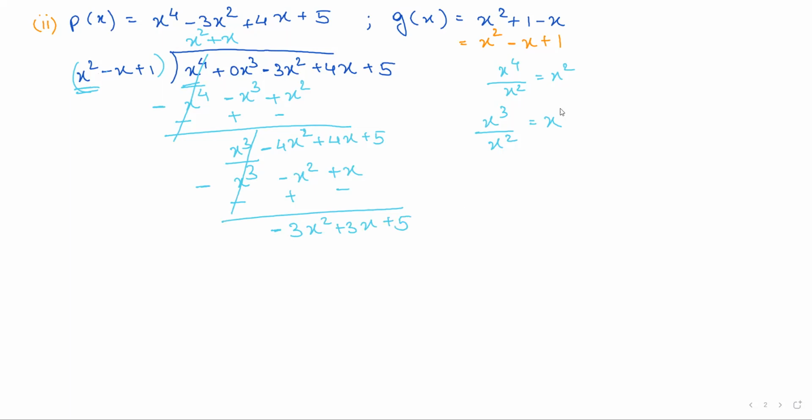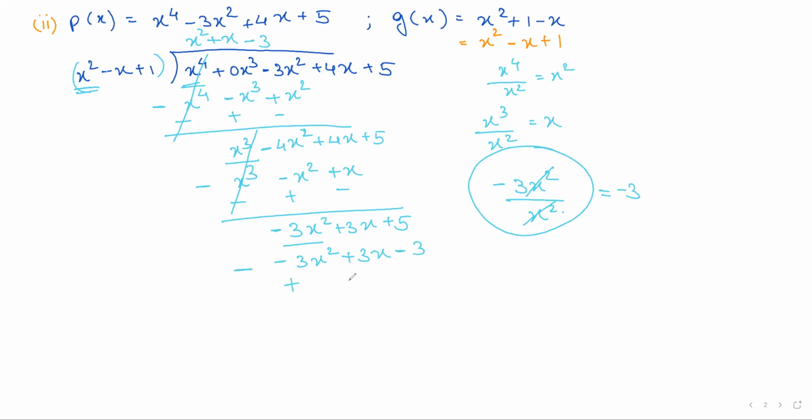Again, the same procedure. Minus 3x square, the first term divided by the first term, which is x square. Now, here observe the two powers are same. The moment this step occurs, it should indicate that it is the last time you're using this procedure. That means beyond this, you'll directly get the remainder. So you'll end up with minus 3. Minus 3 is to be multiplied by the whole thing. So minus 3x square, minus 3 into minus x plus 3x, minus 3 into plus 1 is minus 3.